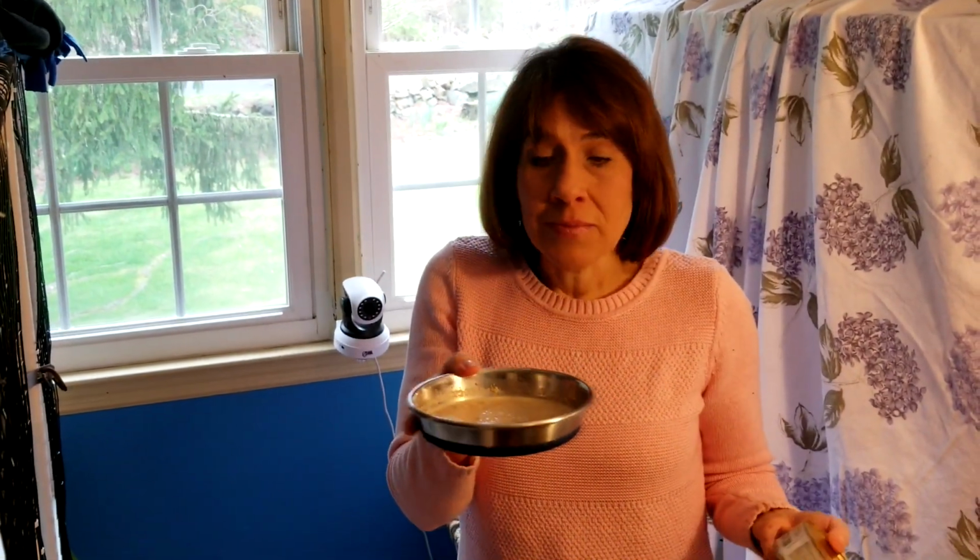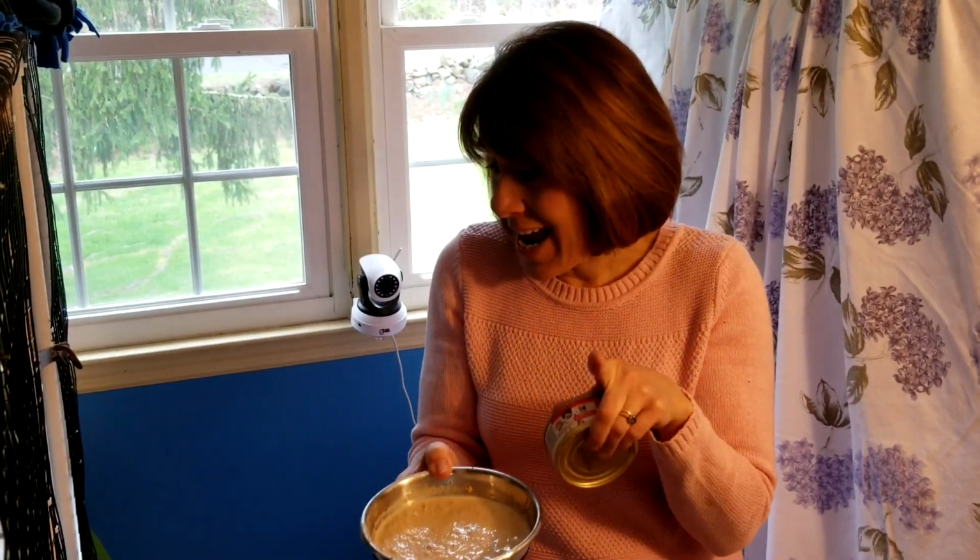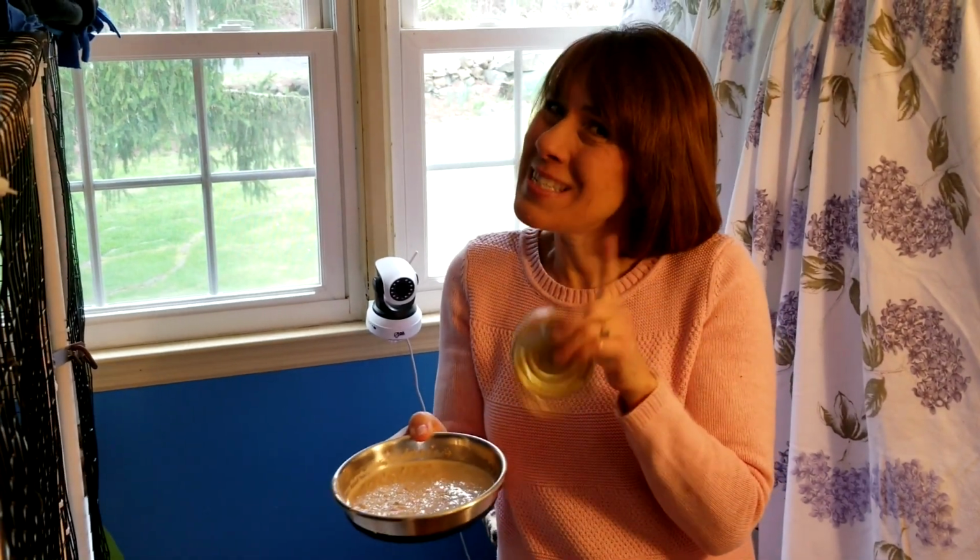Okay, so when I do a first initial feeding with these little 4.5-week-old kittens, I start out with a moist kitten food. This is Hill's Science Diet Tender Chicken Chunks with gravy. That's their favorite part. So what I do is I put it in a flat bowl like this, stainless steel for sanitary purposes, and I smush it really flat with a fork, and then I mix in a little bit of evaporated milk and make kind of a slurry for them. Now, this is their first time trying it, though I suspect they've been snacking on some of Mom's kibble, which is why I'm getting the solid feces.